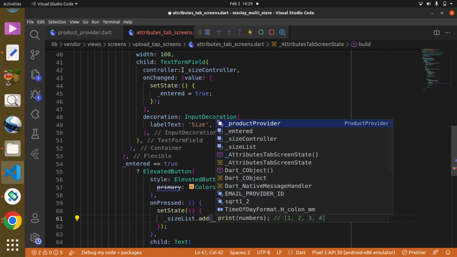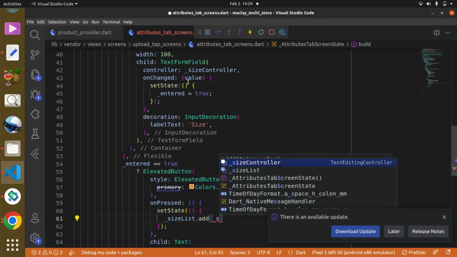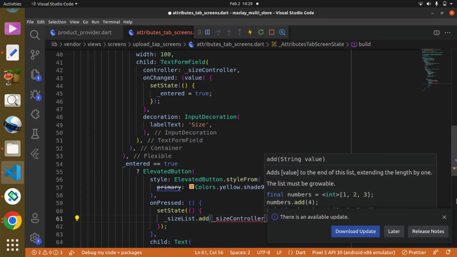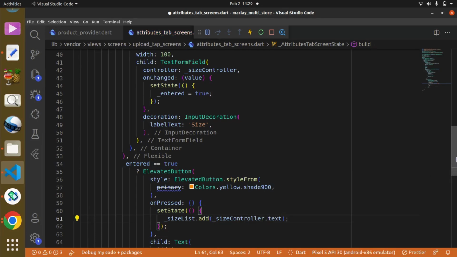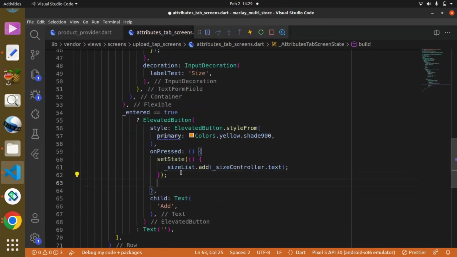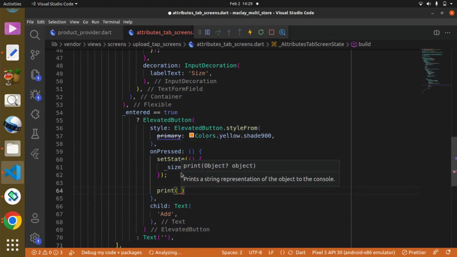Remember I said this will basically give us access to the input. We want to add the _sizeController, then to grab the actual input, we have to say .text. This is basically it. And for now, we can just print the _sizeList.